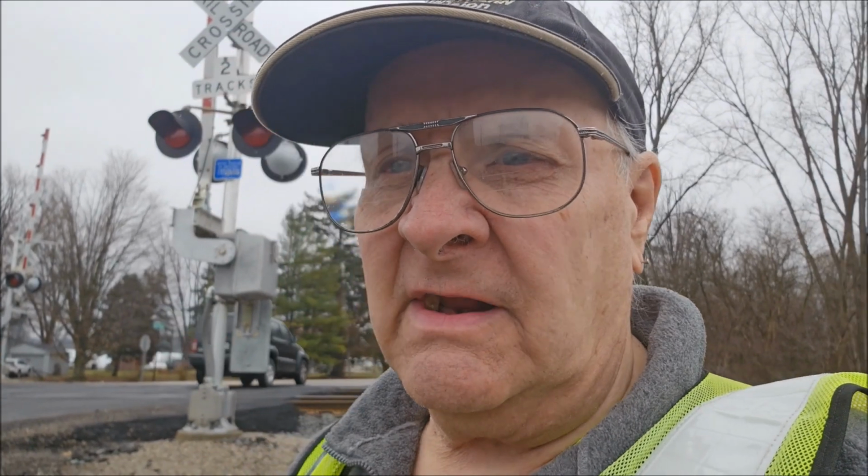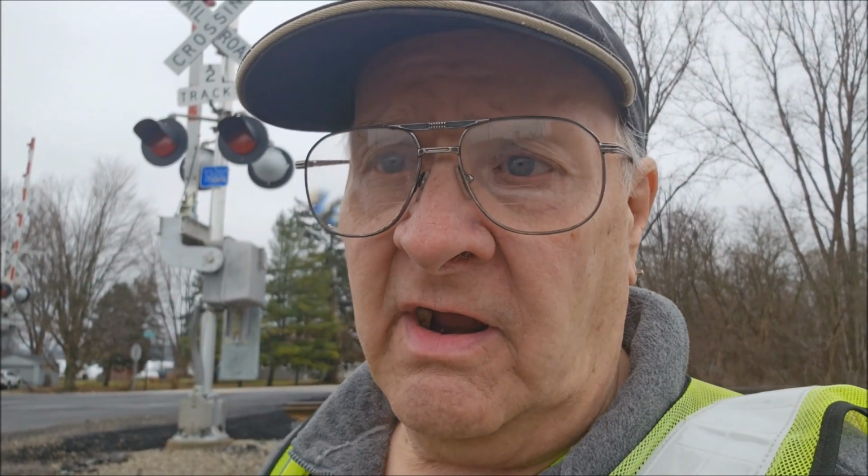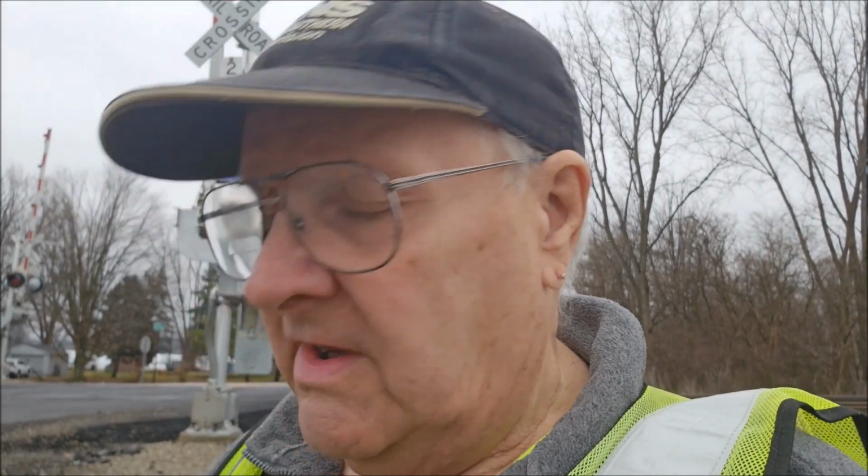If you ever get your car stuck on the tracks, get everybody out of the car immediately. Call the blue sign that's on the post here immediately. Every second counts. 911 sometimes can be too delayed. Then whatever you do, try not to get the cops involved because they're going to turn it around on you, jail you, steal your money, steal your car, providing it survives. Hope that don't happen. So whatever you do, your best defense is to not talk to them at all.